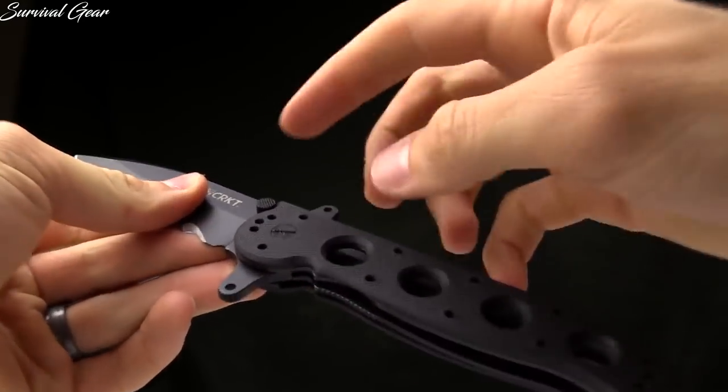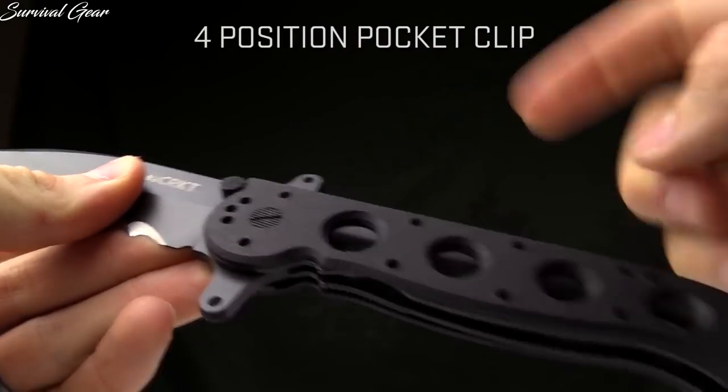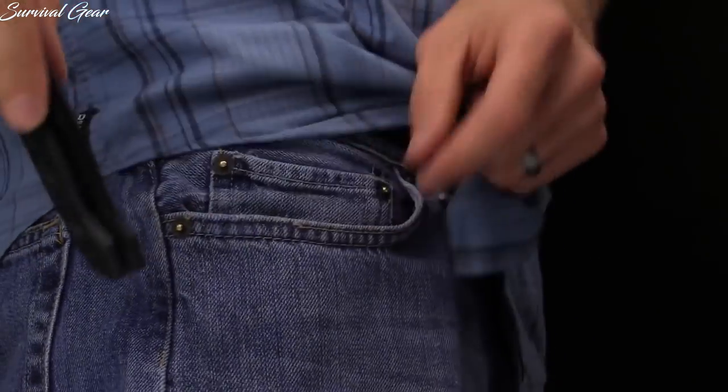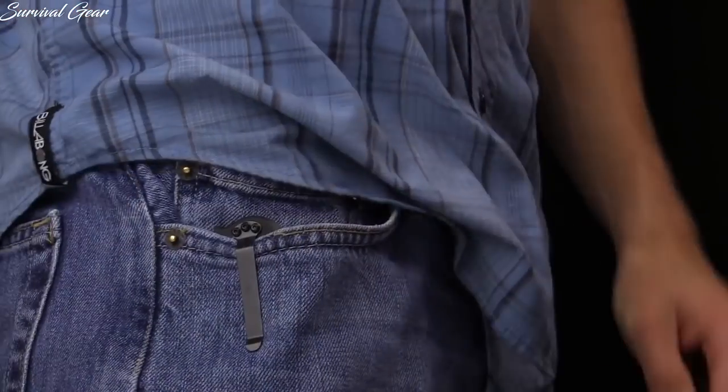Keep that in mind. The pocket clip on it is four-way reversible, so you can carry it however you would like. Here's a shot of it in my pocket to give you an idea of what it looks like.